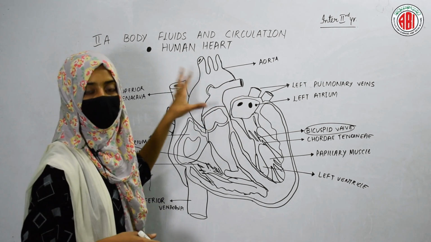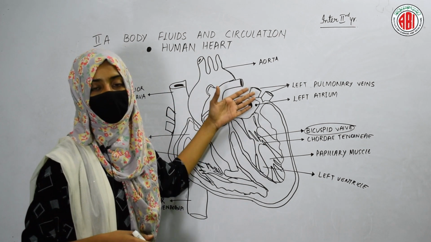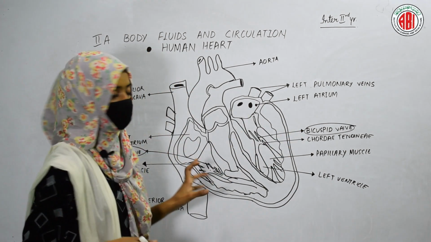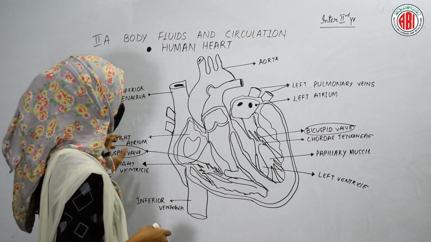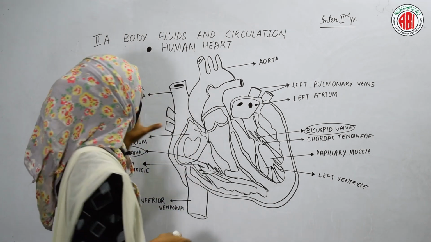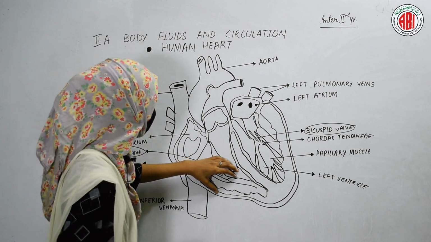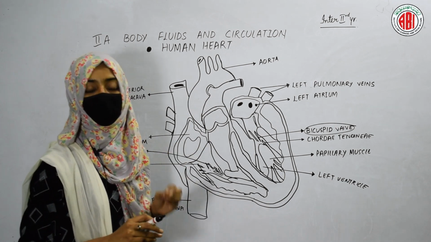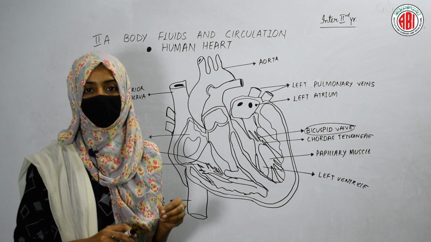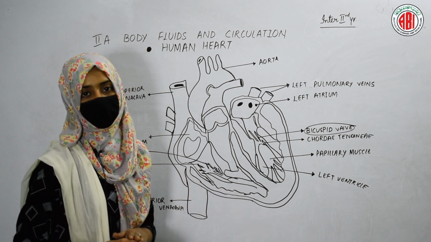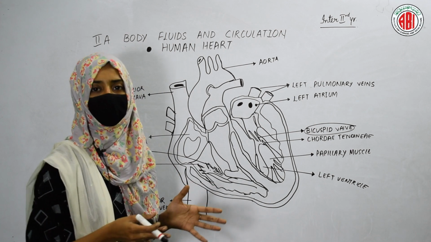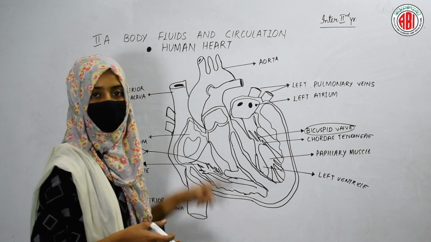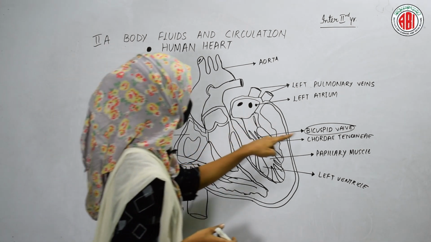Once the blood flows from the atrium into the ventricle, it cannot flow back into the atrium, and this is due to the presence of these two valves. Besides these valves, some more valves are found in between the ventricle and the different blood vessels, and these are called semilunar valves, which prevent the flow of the blood back into the ventricles. So this is how the different valves perform their specific function in order to prevent the backflow of the blood, and the blood always flows in one direction due to the presence of these valves.